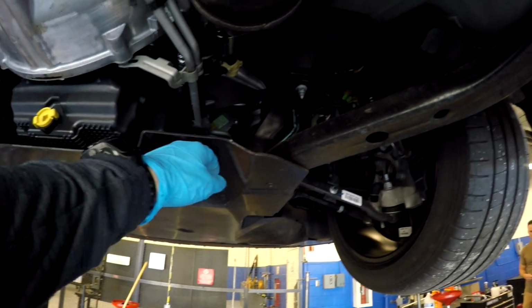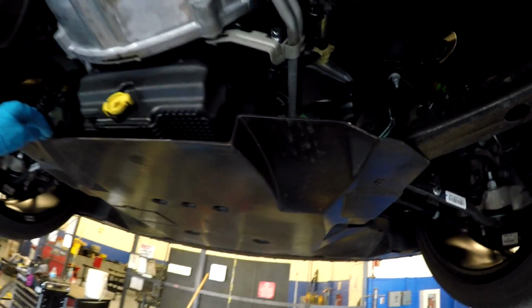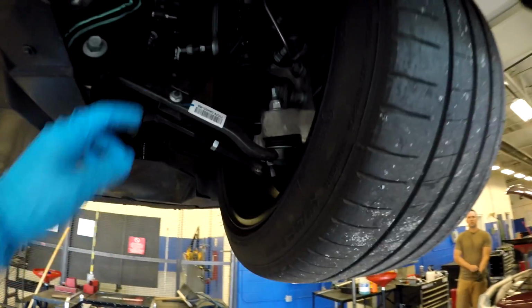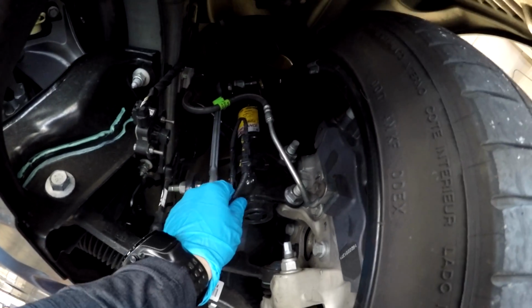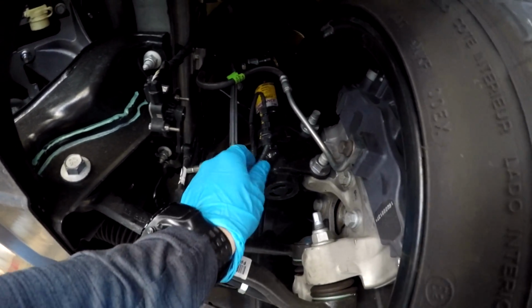And then also there's this one here that directs air. Right here you can see this cutout. It directs air onto the transmission, one on each side. See the ride sensors here for the MagneRide, and then obviously the MagneRide dampers, and the connections.